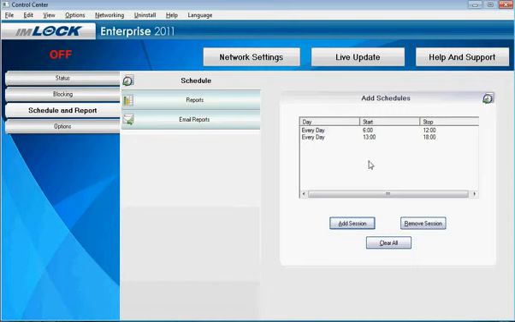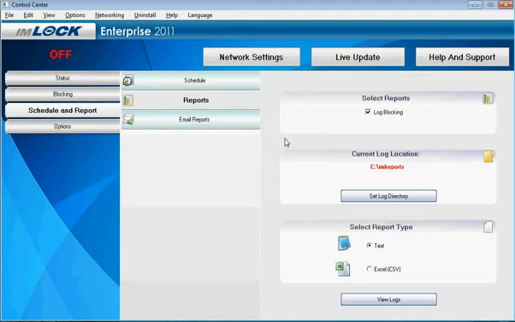Reporting. The reporting tab, we've tried to keep IAMLOC very simple, and that's one of our core tenets, simplicity, ease of integration. So we simply log surfing in text files or CSV, which is basically a flat file text.